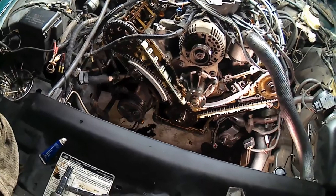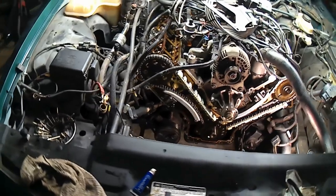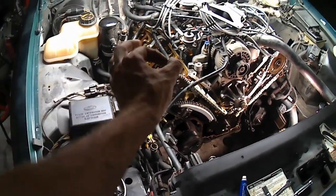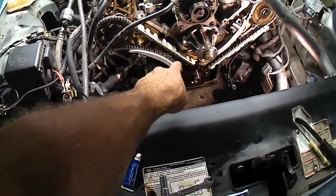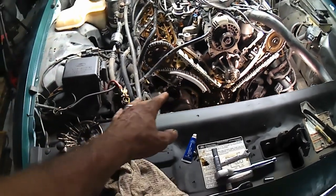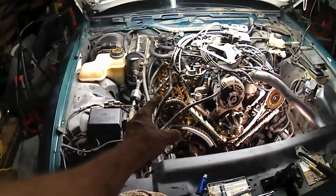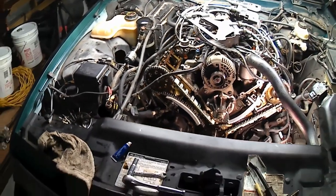Got new timing chains and tensioners. One interesting thing, though: I did have to get the breaker bar on this cam on the right side and loosen the bolt and move that cam ever so slightly, because I could not get my link to line up where it needed to on that crank gear otherwise. So I think that means the old chain had stretched and we were a little out of time on this side before. So now we're back in time and everything should be happy and healthy and wonderful.